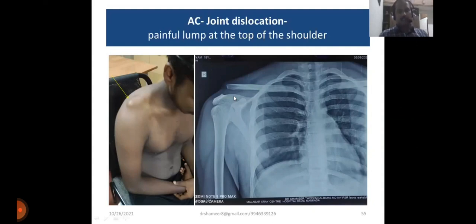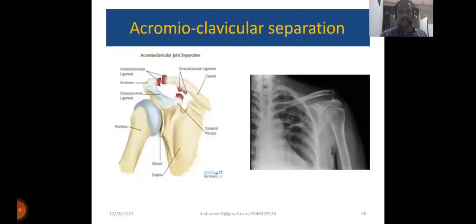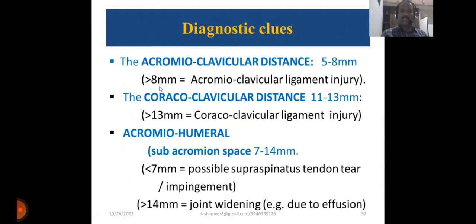If there is a definite trauma and you get the patient within 1 week, you go for bandaging, you go for immobilization. With the history of trauma, if you get the patient after 2 to 3 weeks, you can have labana, you can have bandage, but never immobilize the shoulder. Okay, this is very important. And in case of AC joint separation, mostly there will be coracoclavicular ligament rupture and acromioclavicular ligament rupture. Okay. So in such cases, joint strapping is the ideal method.